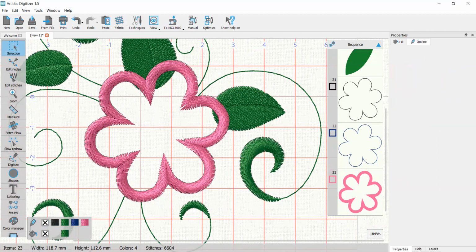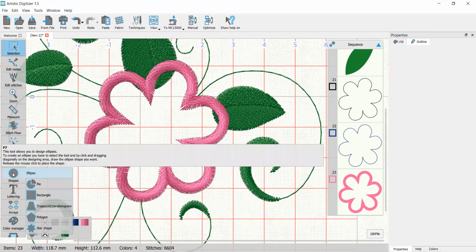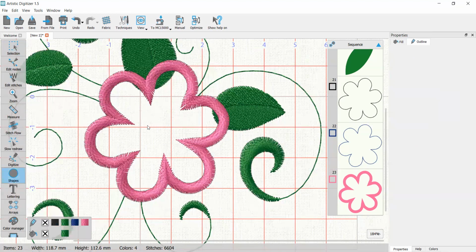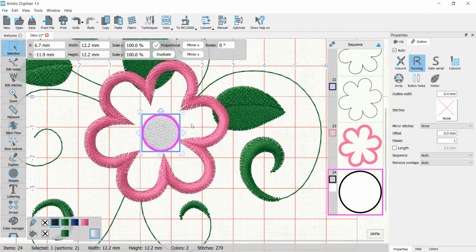Okay. Then to finish off our flower, we need to create our center. So you can come over here to the left hand side and select our circle. We're going to create a circle, move it around so we're happy with it, like so.